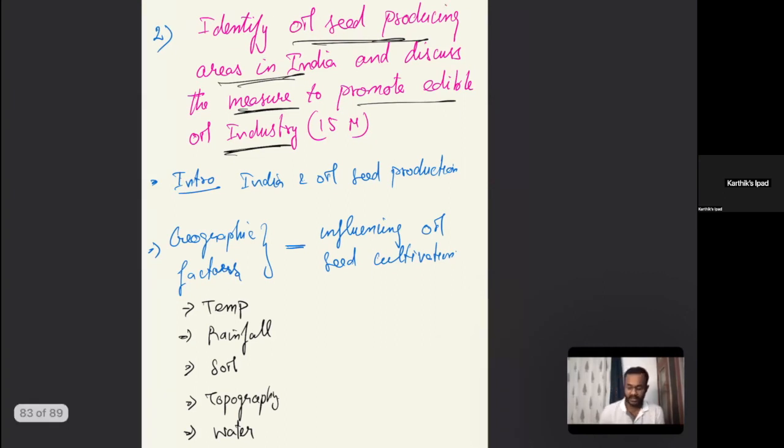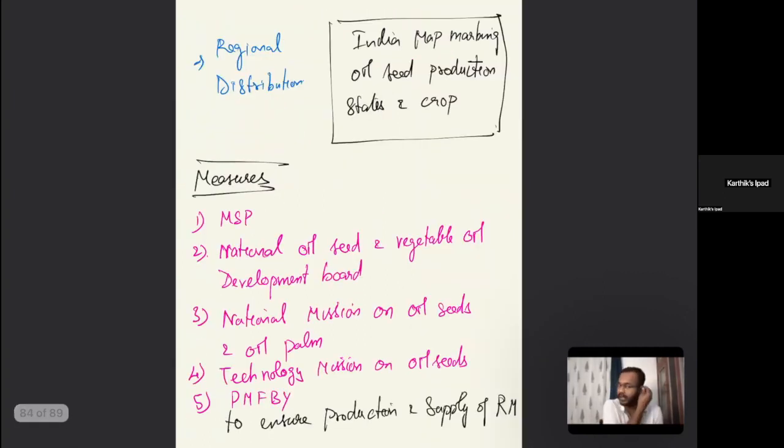As it's a 15 mark question, you can go into much more detail and give a regional distribution, an India map sidewise, and then regional distribution along with the crop. Rajasthan, Gujarat, Maharashtra, Western and Northern Madhya Pradesh, Odisha and Chhattisgarh regions, Karnataka, Telangana, and Andhra Pradesh, parts of Uttar Pradesh also, right? And with respect to the measures, 2 kinds of measures can be categorized.